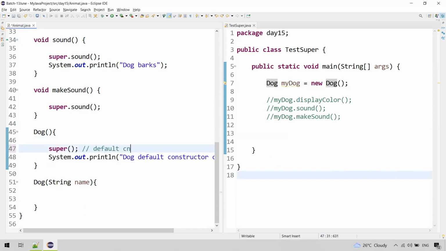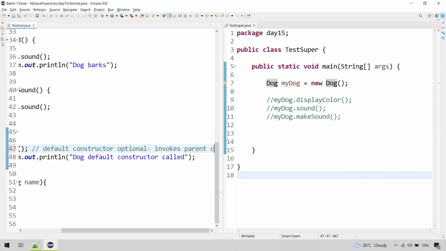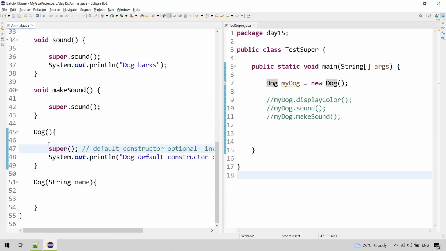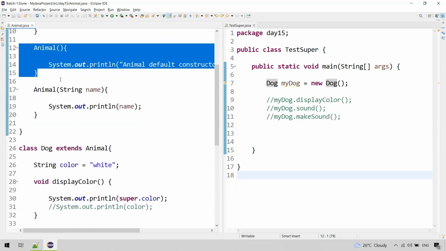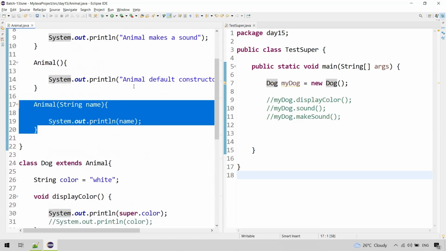This invokes the parent class constructor, but even without using the super keyword, the parent class constructor will be invoked. And this is only specific to the default constructor. Okay. And you don't need to remember why we said it's only the default constructor. We'll see that now.